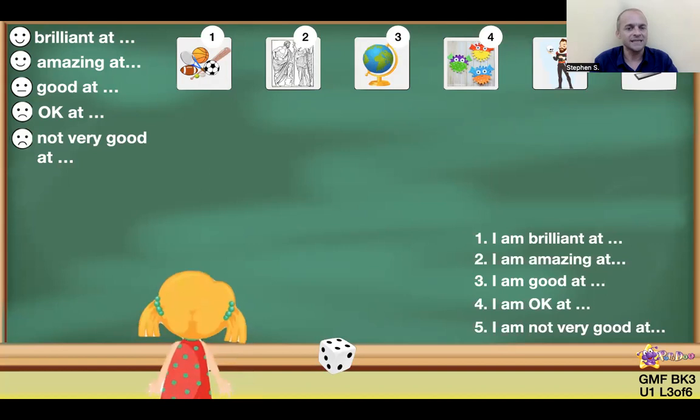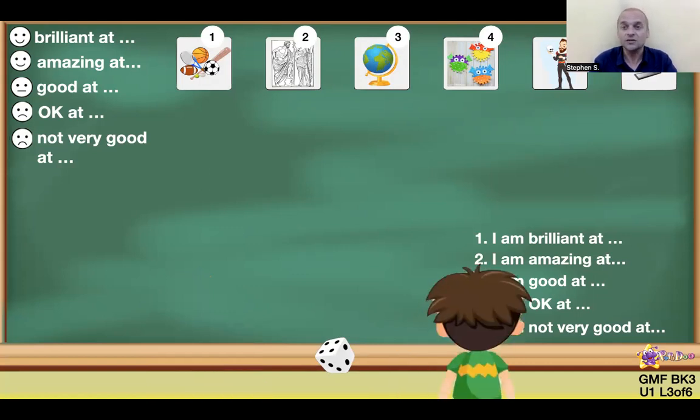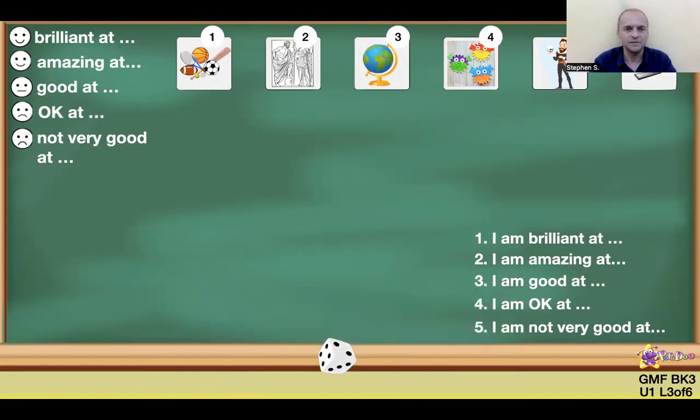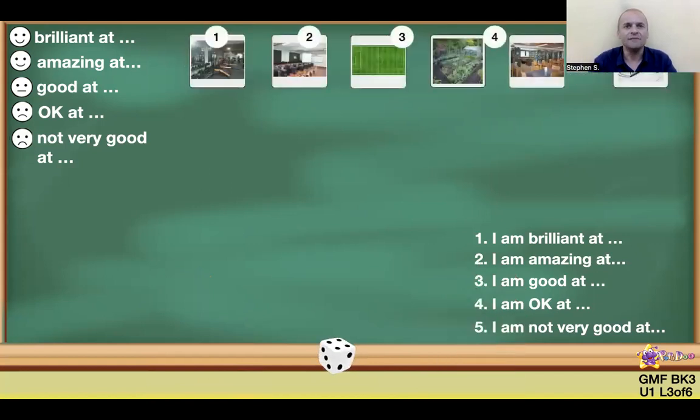Once you've modeled that successfully, you then bring your student in and say, all right, choose your subject. She says history, and then she's got number 4. She says, I'm okay at history. All right, next student, choose your subject. He says arts and crafts, rolls a 2, and says, I'm amazing at arts and crafts. Wow, good job, Bob. Then Bob sits down. Now I'm very satisfied my students know how to use the words in context. I can then rotate those flashcards just to keep it interesting and make sure that we're recycling that vocabulary. Now we're done with that kind of game.